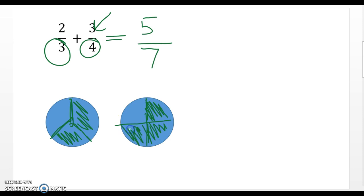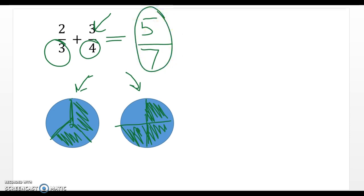If I look at that shaded region, we can see it's already bigger than a whole. I've got more than a half shaded in this first circle, and more than a half shaded in this second circle. So my answer has to be greater than a whole. But the answer you get when you add the numerators and add the denominators is 5/7. 5/7 is less than 7/7, and 7/7 is a whole. So clearly, this does not work. A big no.